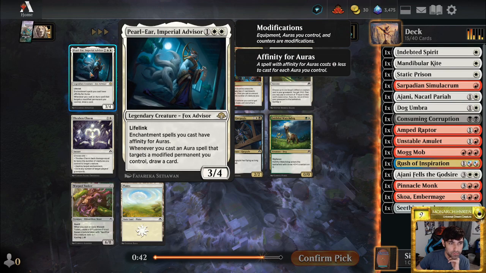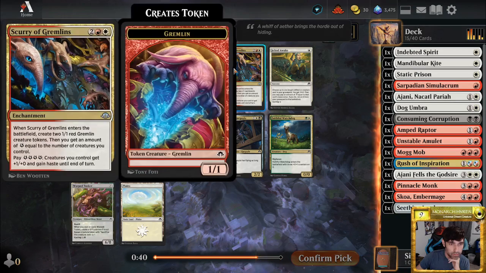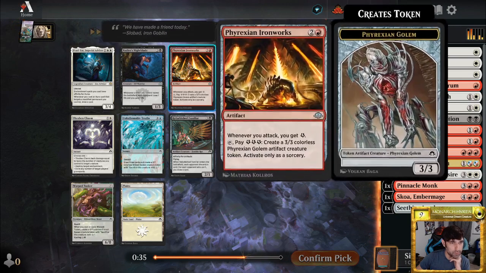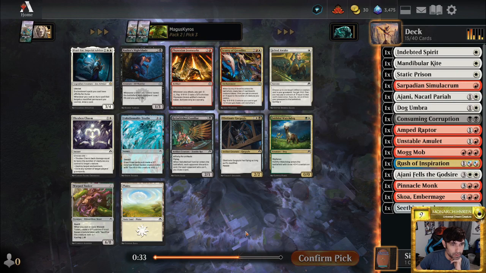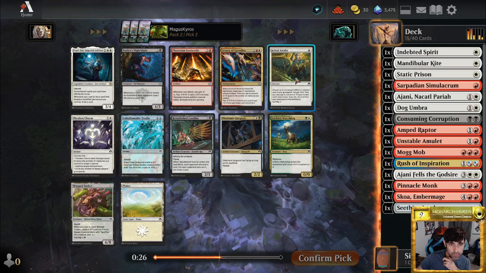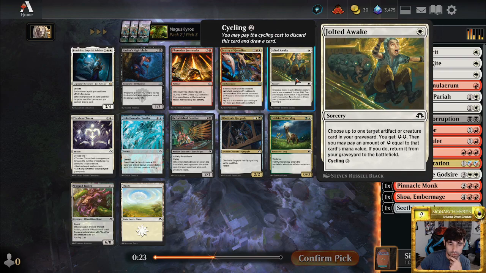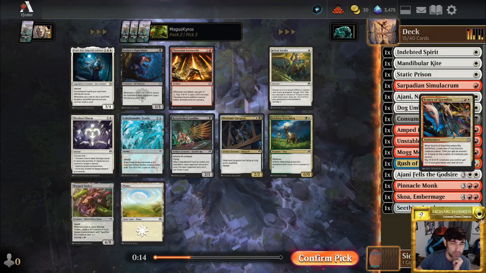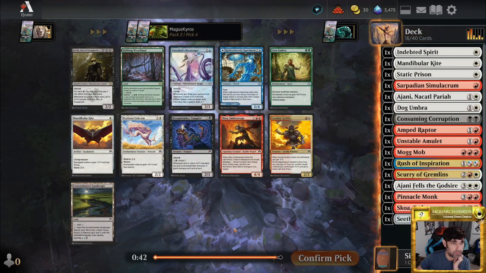I don't think we're interested in the Pearl Ear sort of thing. I do like the Scurry of Gremlins. I do also like the Ironworks. Thraben Charm also pretty good as removal. Let's see, an artifact or creature in your graveyard, you get 2 energy. That's also pretty good. I think the Scurry is going to be our choice here. As much as I want to believe that that would wheel, I'm just not convinced of it.